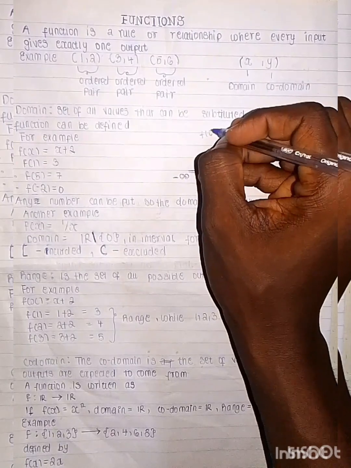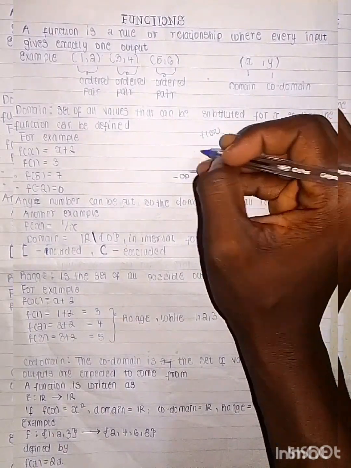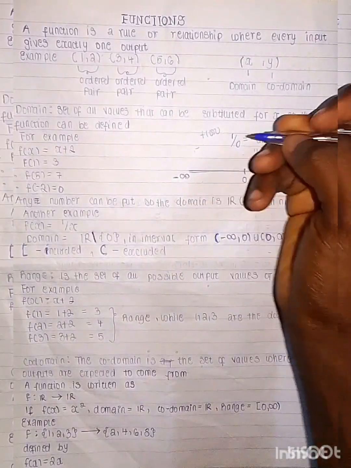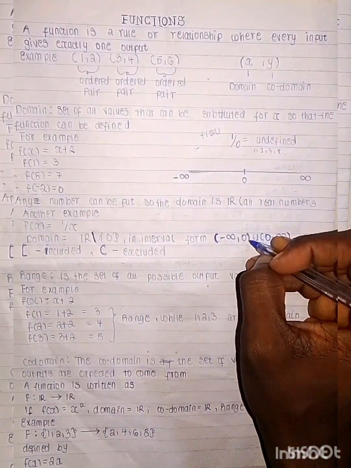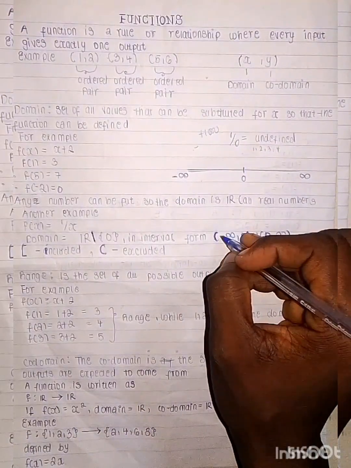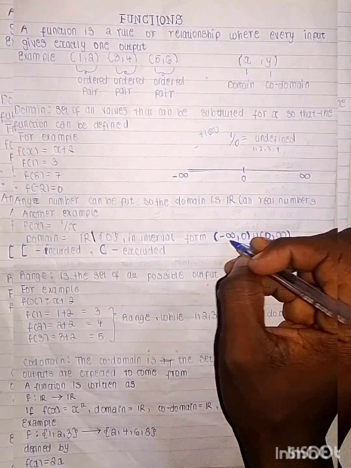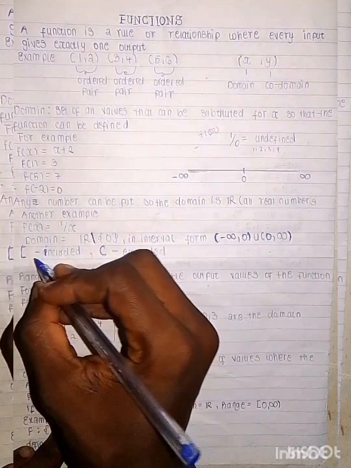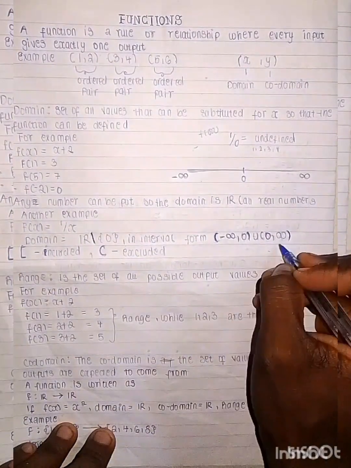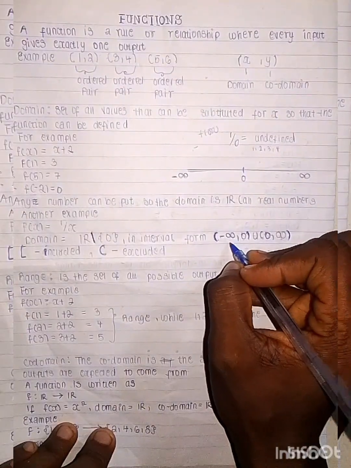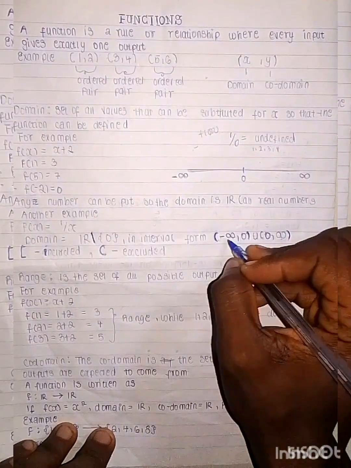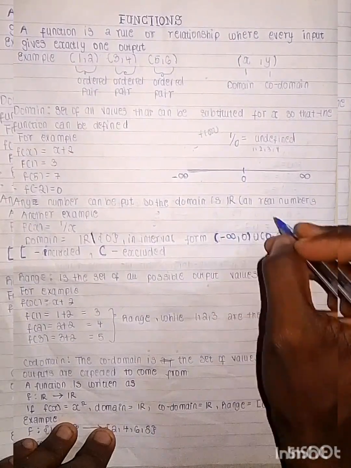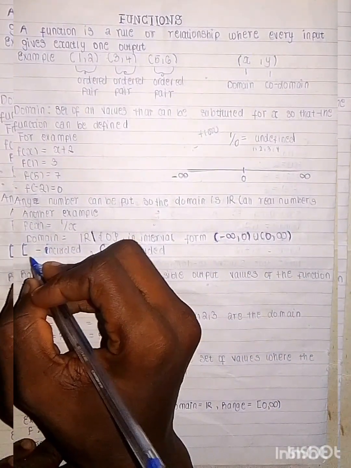Which makes it plus 1,000, while the 1 million naira is minus 1 million naira. So plus is usually greater than minus. So that is the reason why we have this bracket. And the reason why this minus infinity and plus infinity is within these brackets, not this type of bracket, is that minus infinity and infinity are not real numbers, because this particular sign cannot be reached. That is why it's within this bracket instead of having this included brackets.